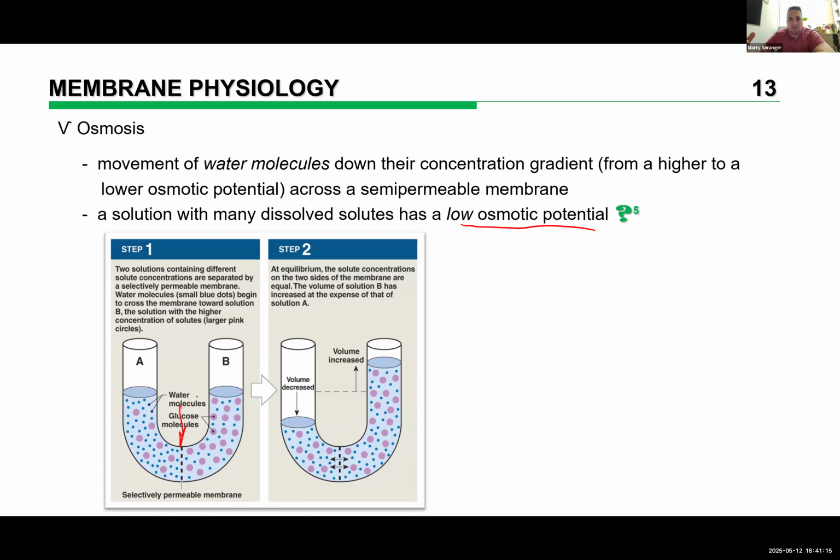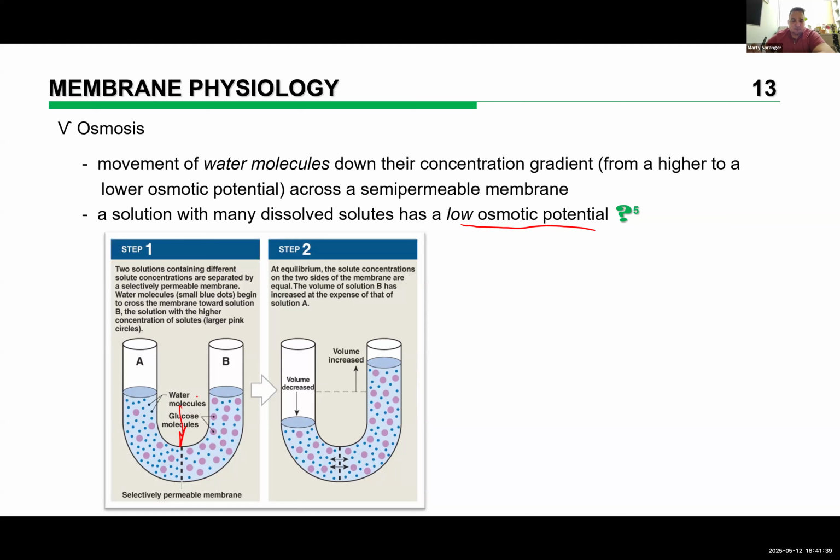So I'll give you an experiment like this on the exam. And the semi-permeable membrane, I have to tell you the nature of it. In other words, what is it permeable to? What is it impermeable to? This is permeable to water, but not permeable to glucose. And so someone sets up this experiment with a certain solution of glucose on one side and on the other side. So who's got the lower osmotic potential, A or B?